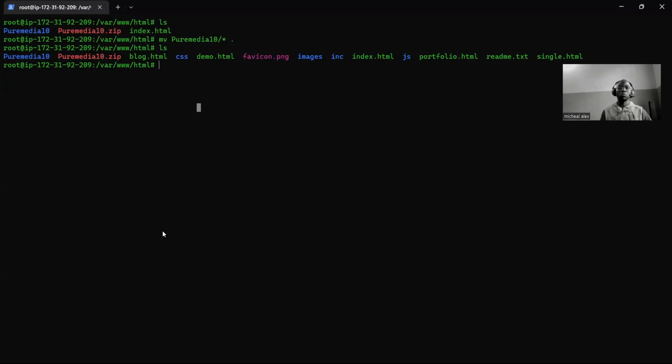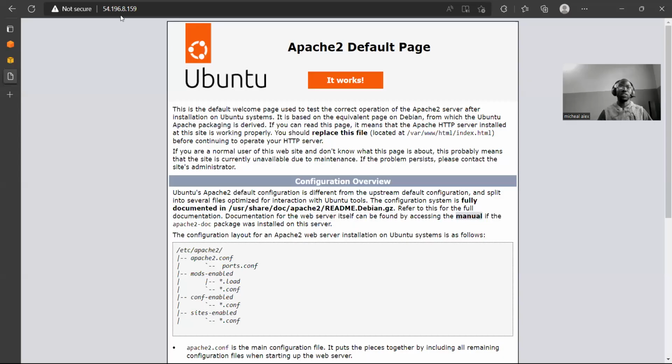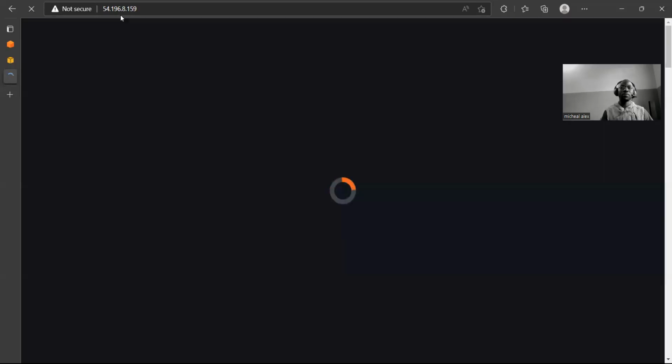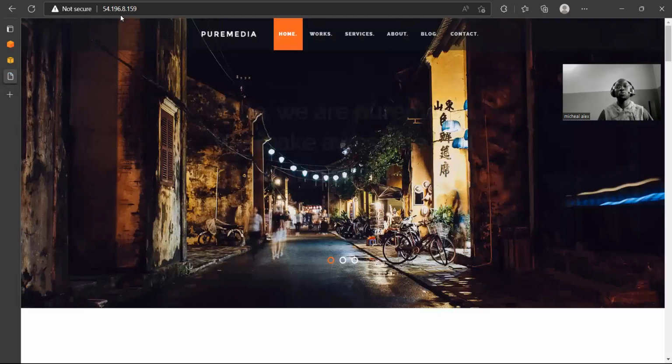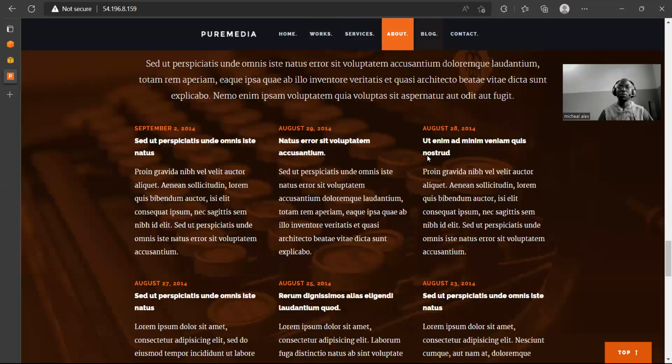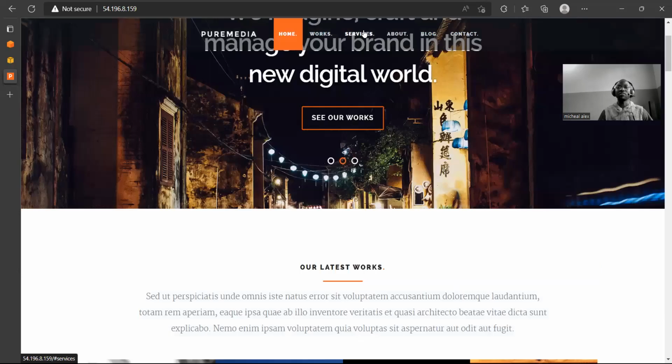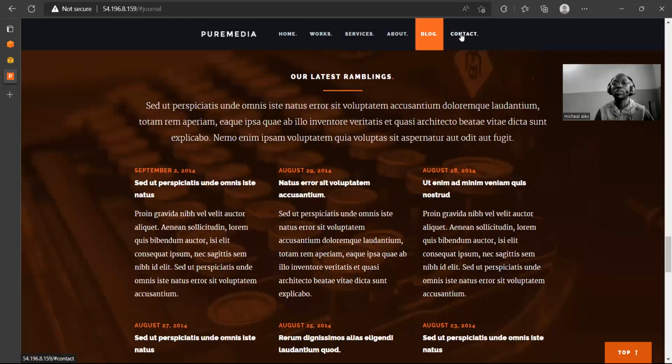So right about now, what we have to do is to start our Apache. In order for us to do that, we have to use service. Okay, I'm taking root user, so I don't need sudo. So service apache2 start. Right? So the service has started. Then we can now test. So let's do it again. Run this same IP address. Wow. So we are having our website running currently. And you know, it actually looks good.